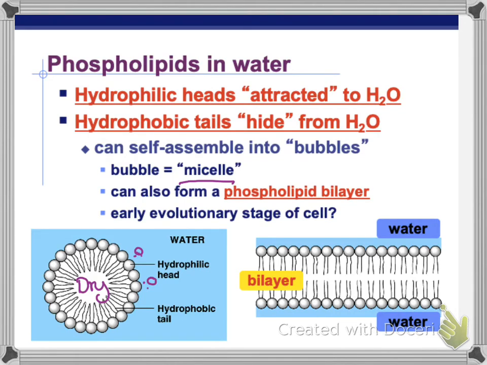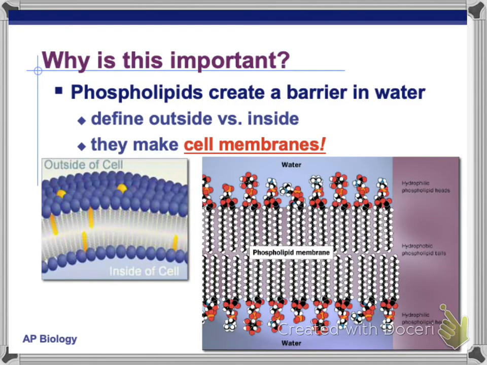Now, they also can form bilayers when in water. So again, we have dry tails on the interior, and when you have water on either side, you'll see the heads pointing to those. So this is what forms cell membranes. The water outside the cell is referred to as the extracellular fluid, whereas the water inside the cell is referred to as the cytoplasm. We'll learn more about that when we learn about cells. So here you can see again, here's phospholipid bilayers for cell membranes.